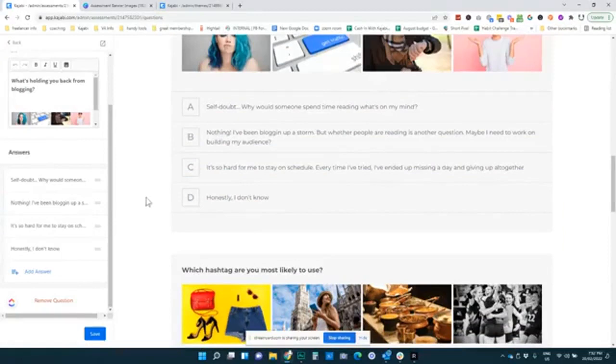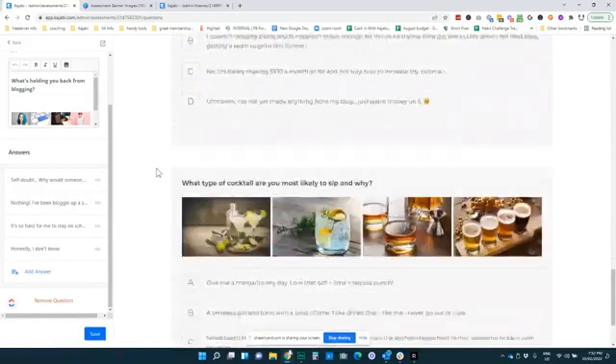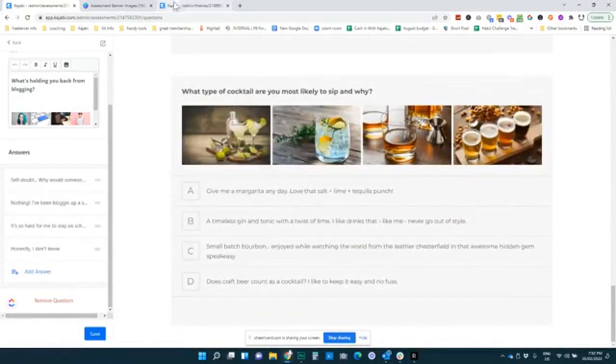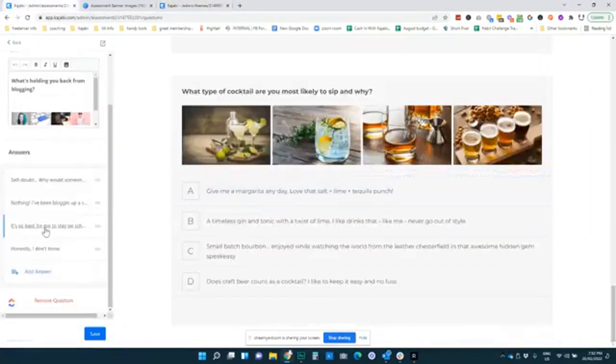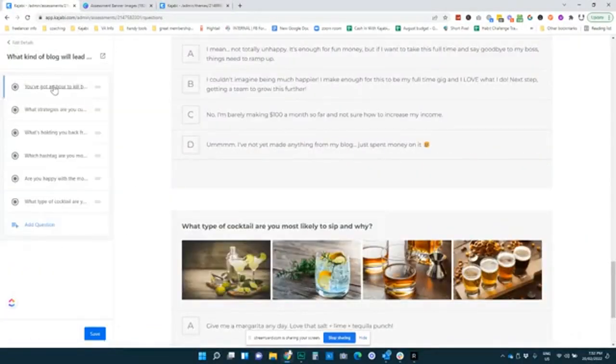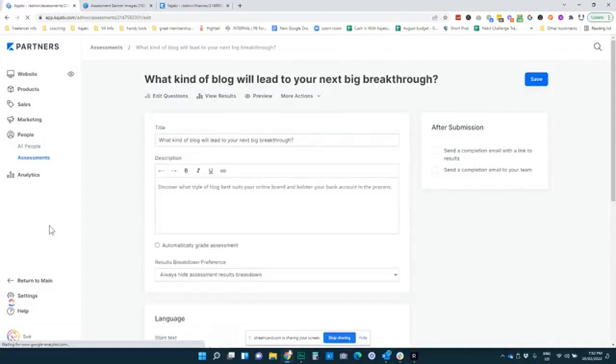That is how you can use that information within your Kajabi quiz, adding these image blocks to make them look a whole lot prettier. And then I'll show you what we've done to put it onto the page, because that's in the actual assessments. So that's adding the questions, putting them through. I've done these all as multiple choice questions. You could, if you wanted to, do them as the option where you can have more than one answer and then they'll have multiple tags. That's up to you whether you want to get multiple tags on someone, or if you just want to really hone them in and give them fewer options.